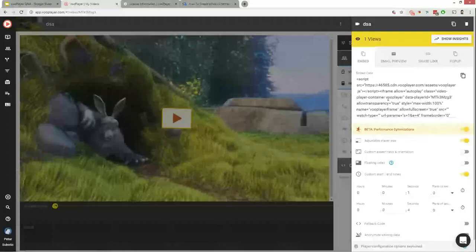And then from WooPlayer, you can configure what that snippet does. You can schedule it and say, on Mondays it'll play that video, on Tuesdays it'll play that video, on Thursdays it will show as offline, on Fridays it will do whatever. You can configure it in any way that you want. You can change what that code does without the need to update that code on your website. So that's one of the ideas that we originally had.